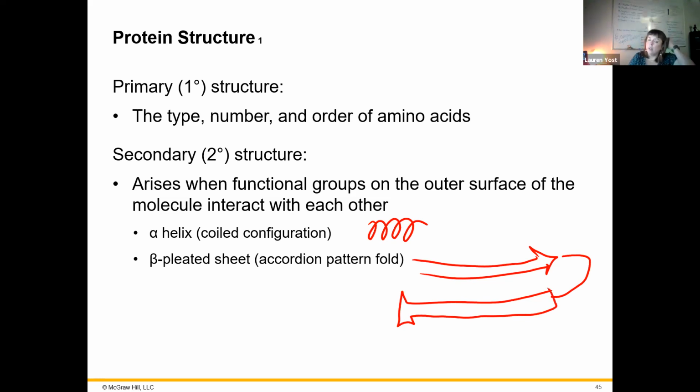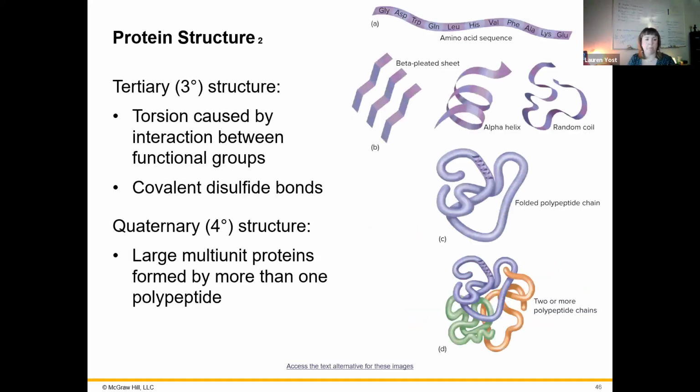but it isn't necessarily. It's not got any helixes in it. It's the long, smooth sections that kind of fold back and forth on one another. So that is the beta pleated sheet, or accordion fold. So, official name, beta pleated sheet. The other one with a helix that curls around, that's the alpha helix. These shapes occur solely due to the interaction of those R groups with each other and with their environment.